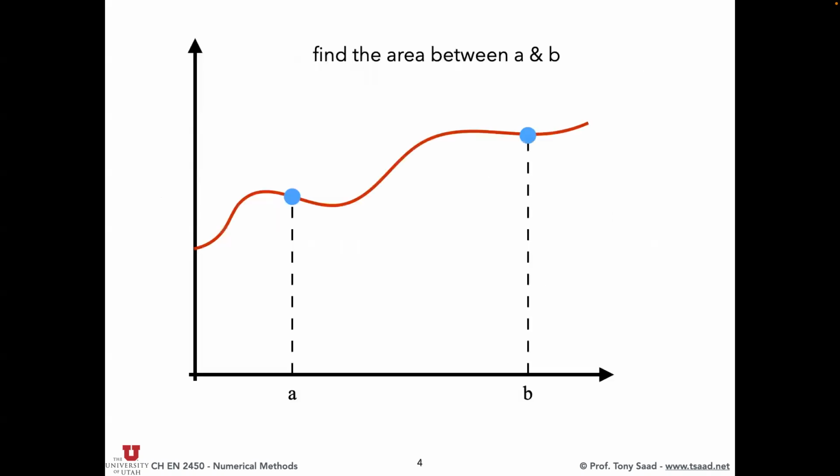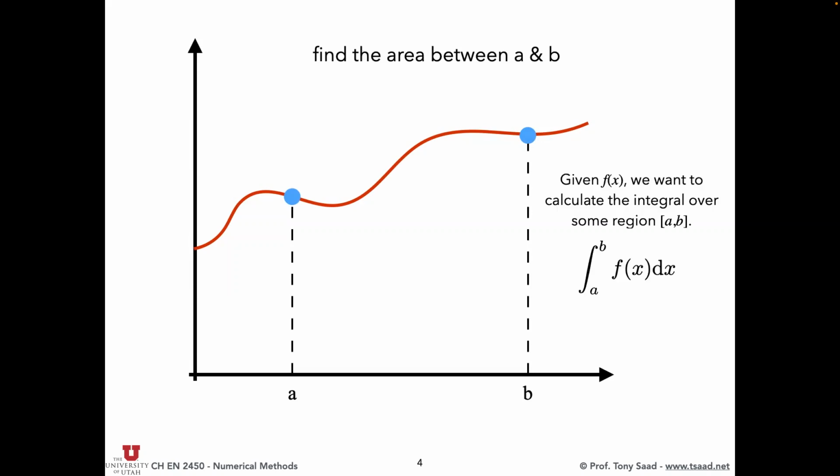Okay. The idea of an integral is to find the area under a curve. If we are given a function shown here in red, and you want to find the area under this curve between points A and B, then you write this as the integral from A to B of f of x dx, just a symbol, shorthand for finding the area under this curve.